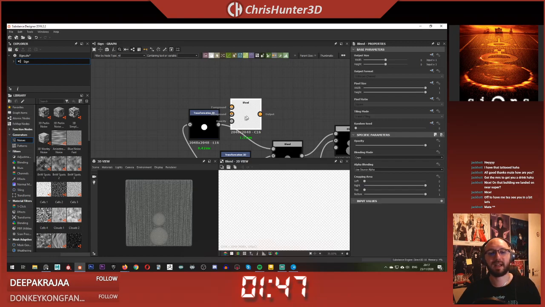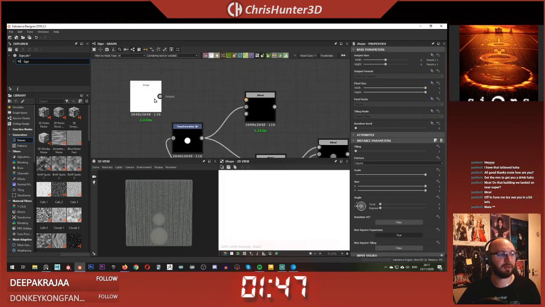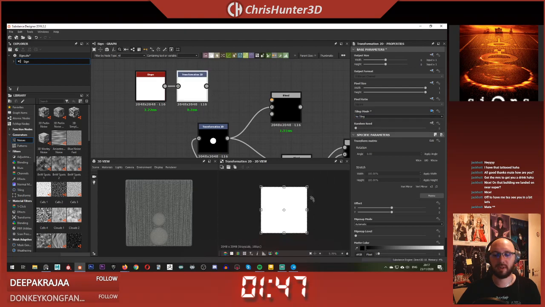Alright, so if I get a blend again, I'm going to get another shape. This time I'm going to use the square as it is, pretty much. Well, I'm going to transform it, but I'm going to use a transformation 2D tool. Set it to not tile. I'm going to shrink this bugger down.